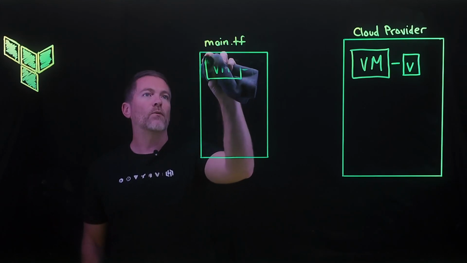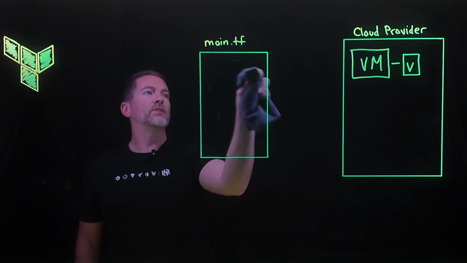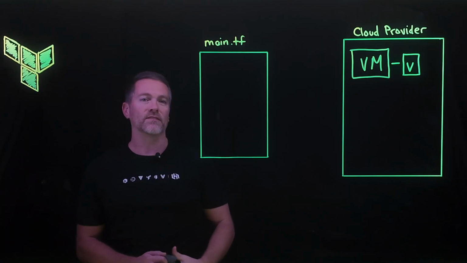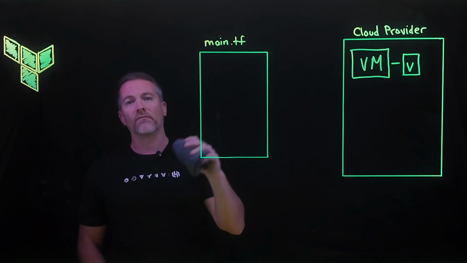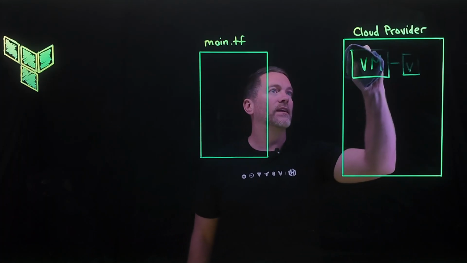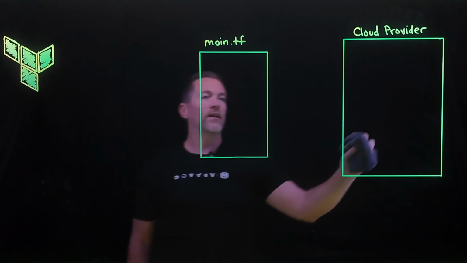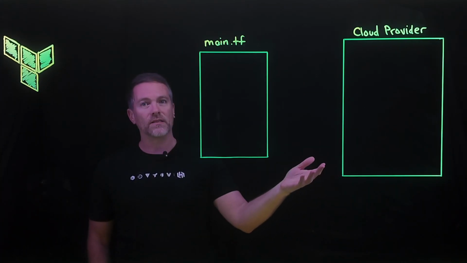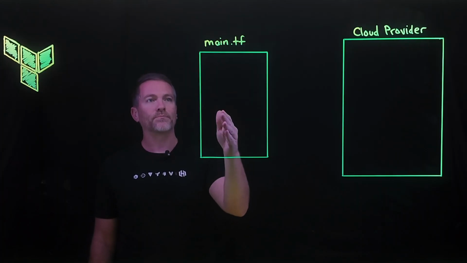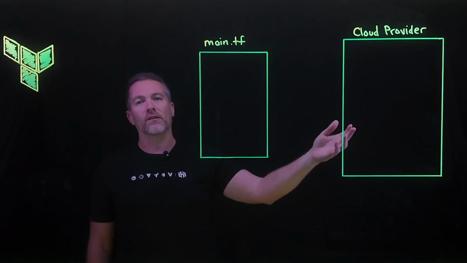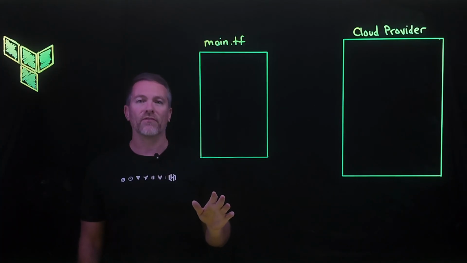So again, if we don't need this new volume or we don't need the VM anymore, we simply go into our main.tf. We simply delete our resource block out of here. Now say if there's other resources in here, doesn't really matter. We run a Terraform plan, run an apply, and the beauty of it is Terraform goes and deletes this VM out of our cloud provider. Now this allows us to save costs, right? Because we can simply delete our resources inside of our main.tf and it deletes it on our cloud provider. We no longer have to pay for those charges.